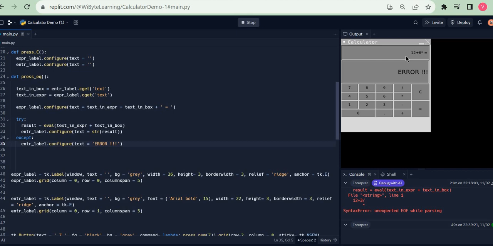So notice now my program is not getting stuck. In fact, it's gracefully telling me that there's been some error. Maybe check your computation again and you should be fine. So this completes pretty much the calculator program. We have come a long way. We started with putting the layout together, then we gave functionality to all of these buttons one by one, and in the process we learned a lot of things. I hope this journey has been enjoyable to you.